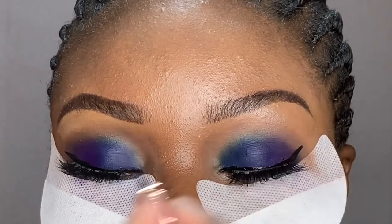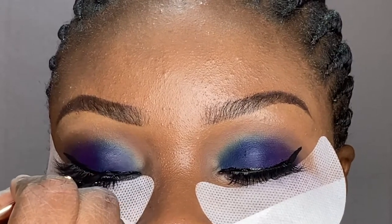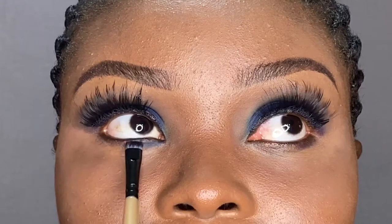So fam, I'm going to go in again with my eyeliner on top of the lash band to make sure that I cover the lash band, and I'm going to apply the same colors on the lower eyelash area, and I'm going to use the blue for the inner part and the purple for the outer part, and I'm going to blend them together where they meet, just like I did for the upper lid.